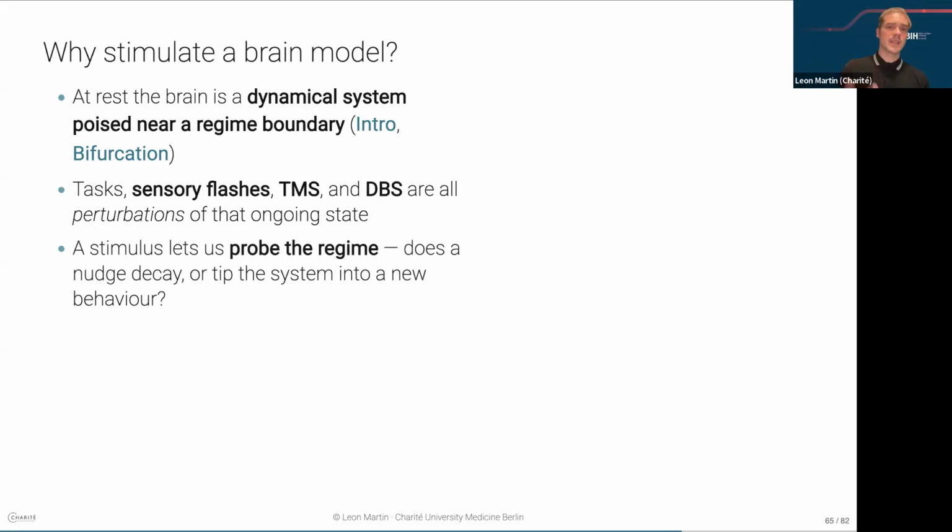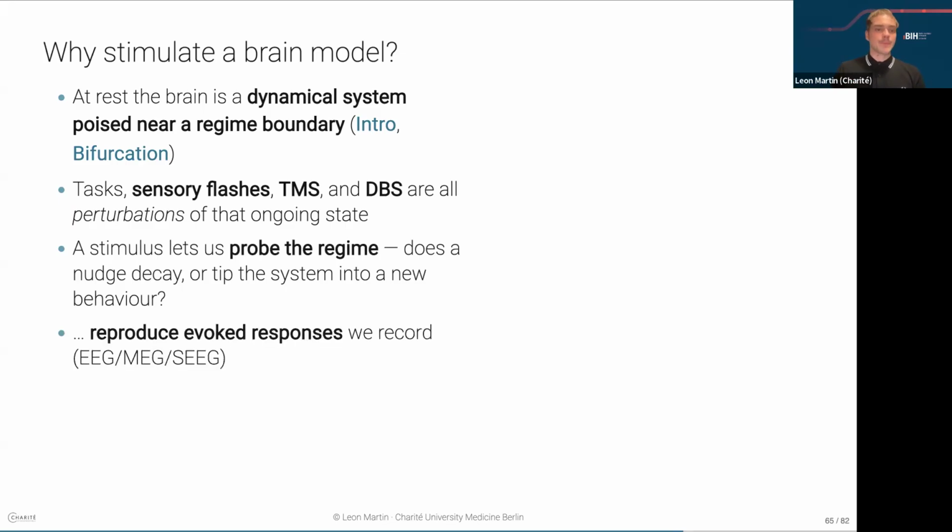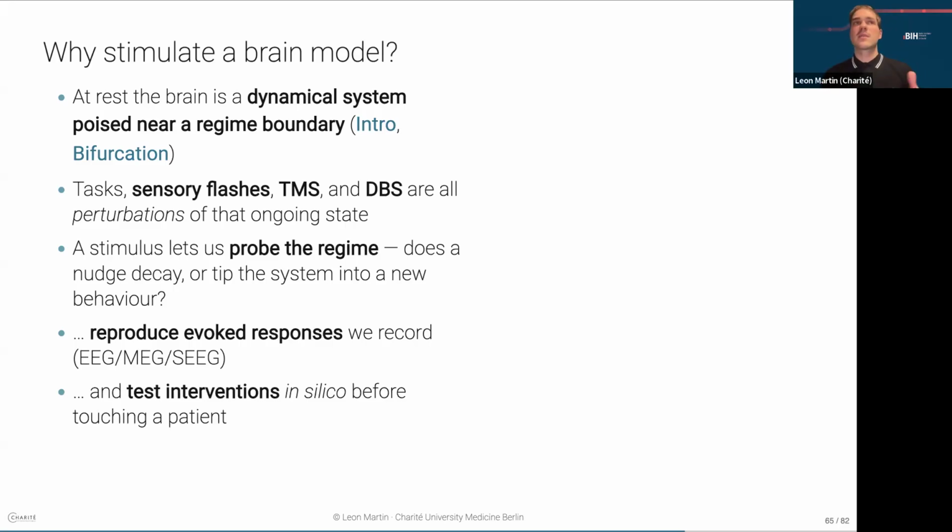And we can then probe the response of the network and how we can change the response, what model we need to use, and how we need to parameterize the model to make the digital twin respond to input stimulus. So we can also reproduce evoked responses like those from TMS in depression, but also visual evoked potentials. And we can test this in silico before touching a patient and predict the optimal setting.